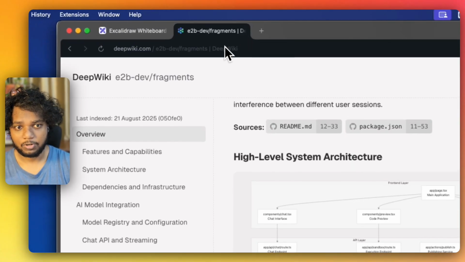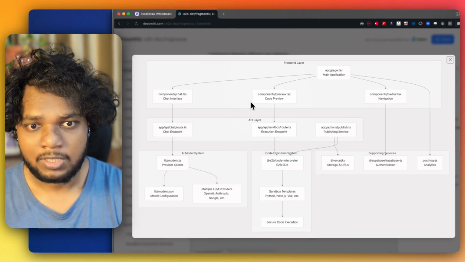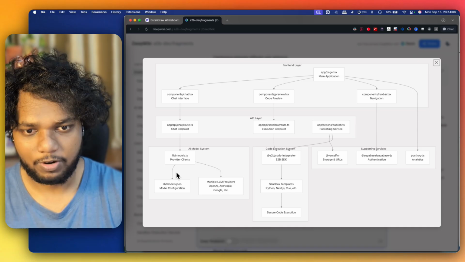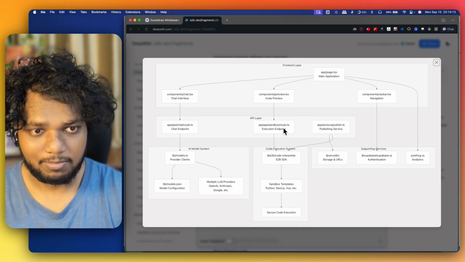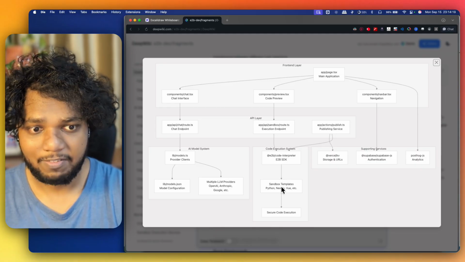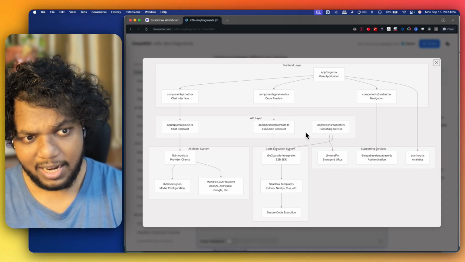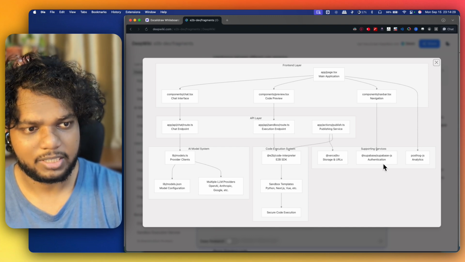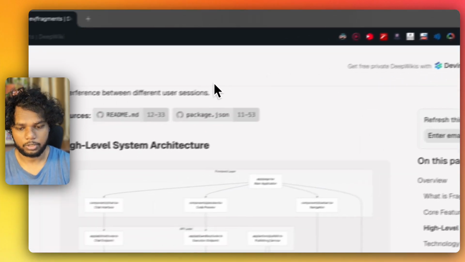Now let's talk about the E2B which we experimented yesterday. So this was the code. Now you can easily understand the code. You can see for the app API endpoint, we are providing all the AI model system, which is returning back our code. Then we send that code to our sandbox, and how we are using the sandbox, we are using the E2B SDK, and inside that we are using sandbox templates, and we are using secure code execution. And again, this is just to store the URL and the storage, and this is not important, but these two items are important. Now let's see the code to understand.